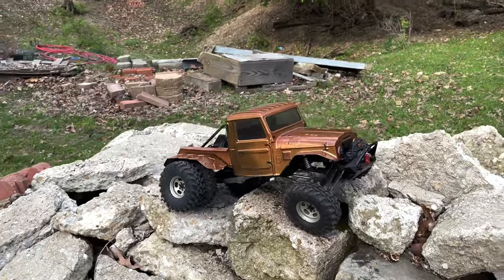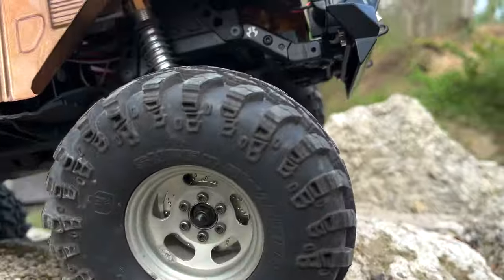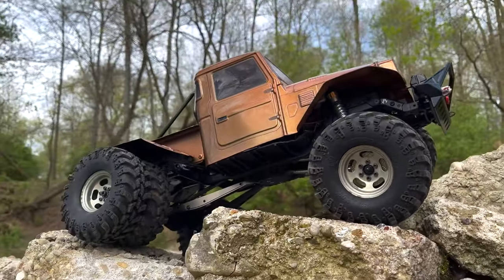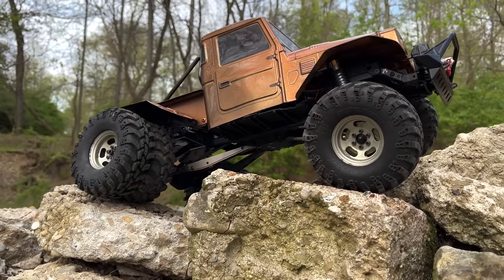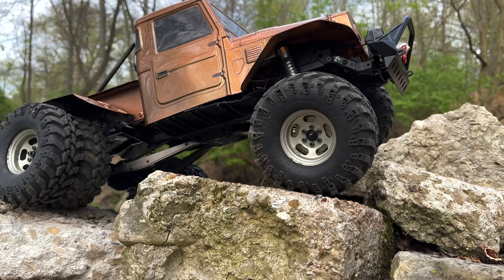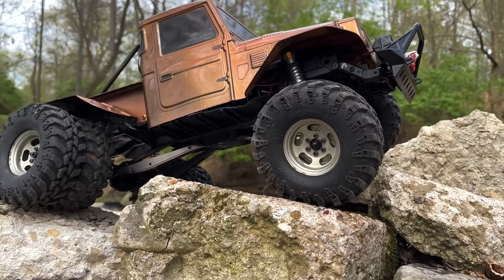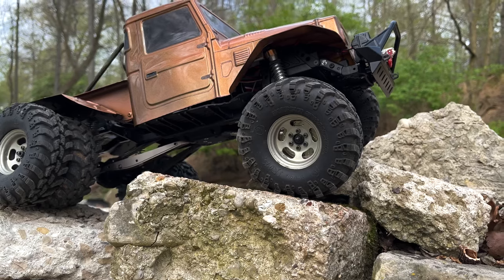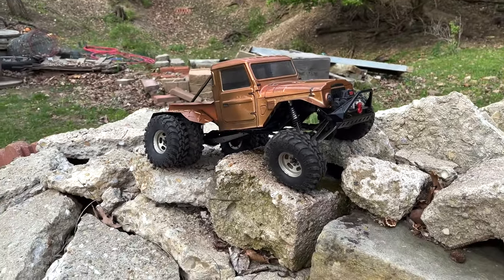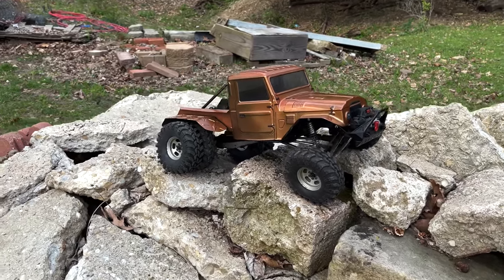Got a lot of Enjora parts on here, the front bumper. I believe even the little brake rotor wheel weights are also Enjora brand. A few other pieces. I've got the Red Cat IROC Super Swamper, I think is what they're actually called, tires that, four of them came on the Gen 8 that I had gotten a few years back, and then I got another set with a gatekeeper on trade. So since this isn't a quote unquote rock crawler, I figure they'll do just fine on here.